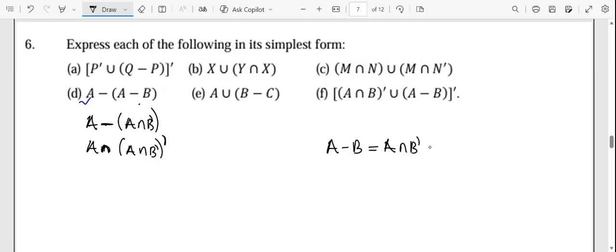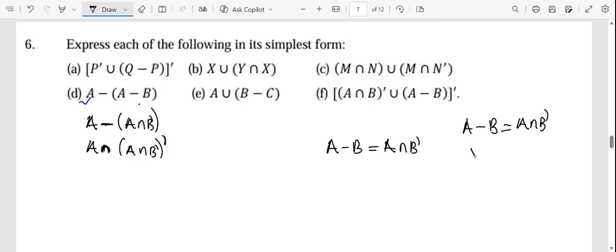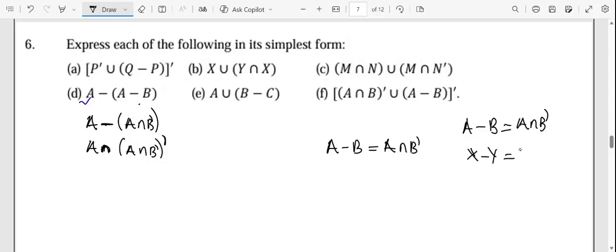You are lost. If we have a number to say A minus B, this can be written as A intersection B complement. If you have X minus Y, this can be X intersection Y complement. Is that okay? Sure, we can prove that, but that's not our area of interest. I guess you learned or solved it at some point. So this is how it can be achieved.